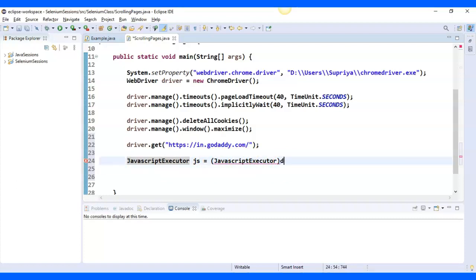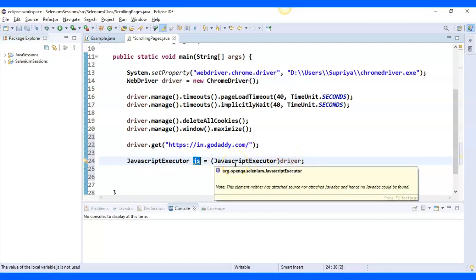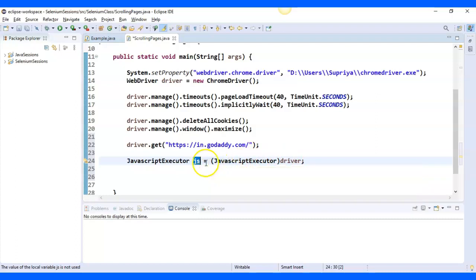Now I need to convert this driver instance to the JavaScript executor instance. This is typecasting, guys, because in order to execute the JavaScript, we would be needing the JavaScript executor instance and not the WebDriver instance.